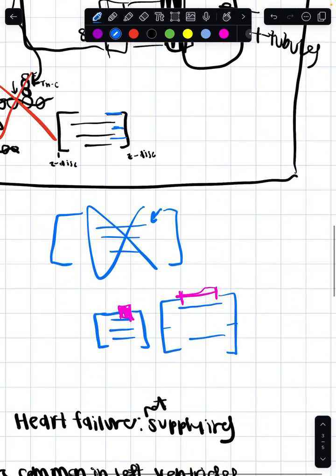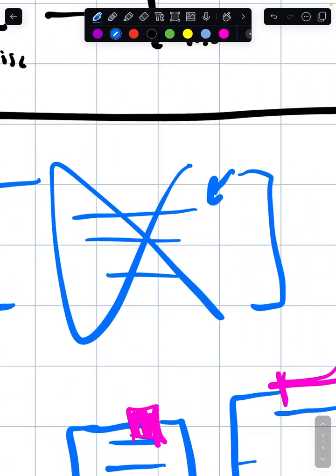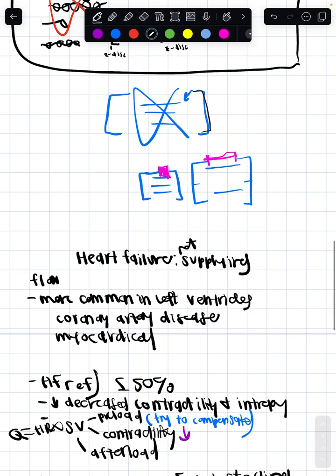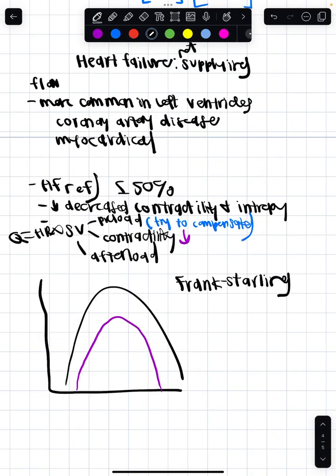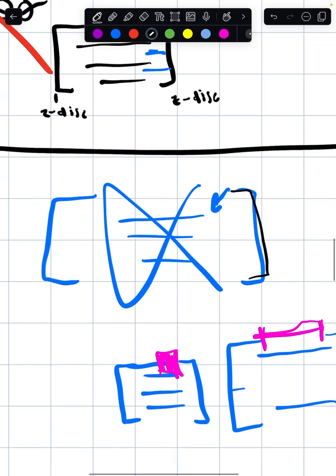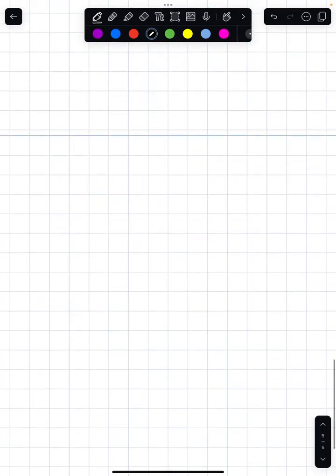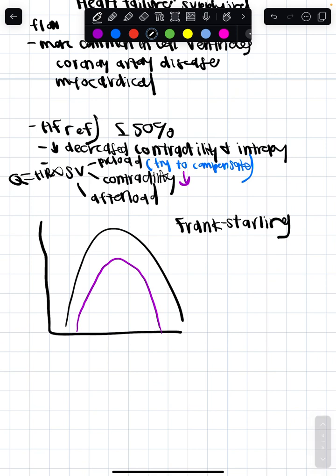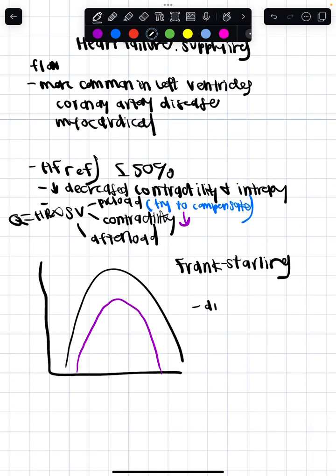So we may actually try to get to this inefficient point, to stretch and stretch and stretch, because our body is in a kind of state of panic, saying, how are we going to handle this situation with decreased electrical input? So we try and stretch to a maximal length, but it's not effective. And sometimes, when systolic failure is so progressed, we'll actually add on sarcomeres, but not in an efficient manner. We'll add them where we don't have any greater contractile force, we're just dilating. So it's not uncommon to see, in people who've had long-term or really severe systolic failure, dilation of the left ventricle, because the heart will start to compensate by actually adding on these sarcomeres, which is not a good thing.